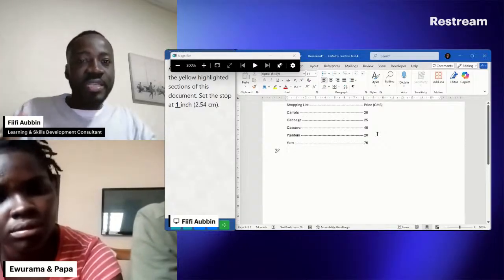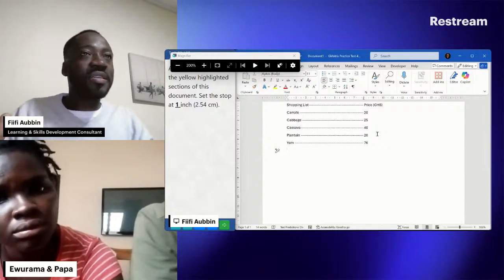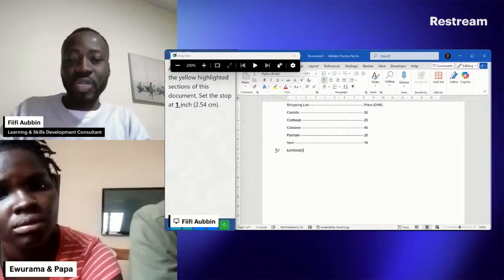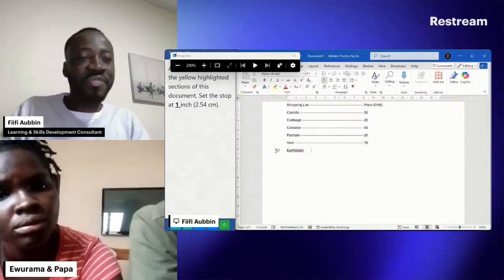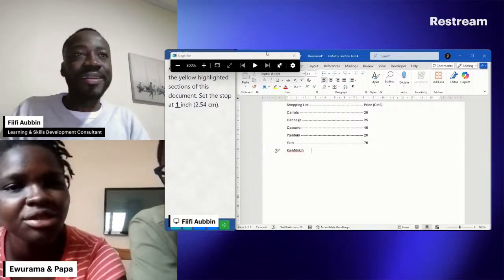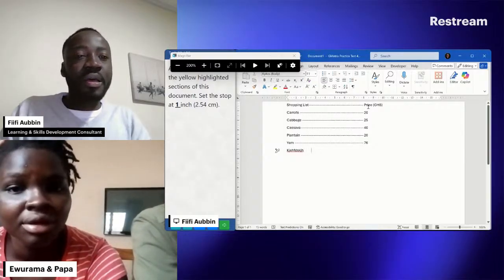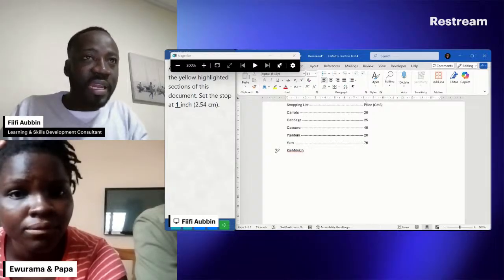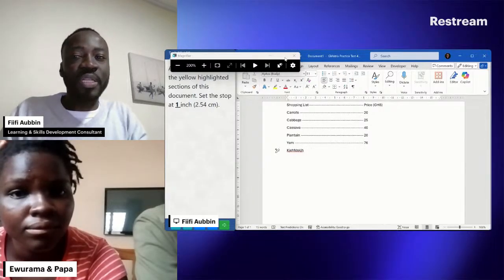So if you're creating a list, you can use tab stops for that. And once you're done and you don't want to continue, you just click, drag it into the document, then it stops there. So this time, if I hit the tab, it will not affect it. Does that make sense? Please, how did you turn it off? By just clicking and dragging the tab stop position into the document.